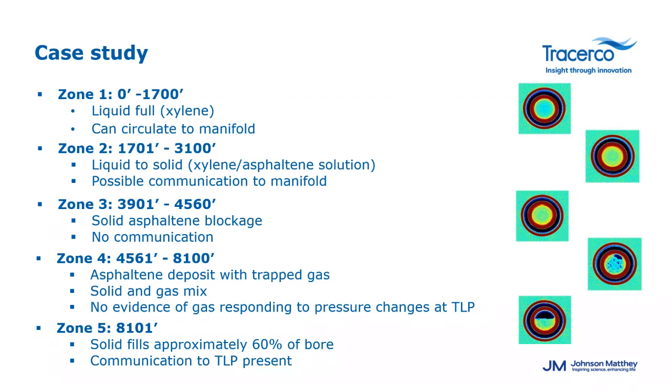At some point along there, they couldn't get any more pressure in the pipeline. They couldn't get any more movement. At that point, Discovery was launched. We went out to take a look at it, and it was quite interesting. I should back up: as soon as they couldn't get any more pressure, they thought, well, maybe it's not a hydrate. So they dumped xylene in, thinking it was potential asphaltene at that point. And the interesting thing is, this is the actual results. These are just 5 scans periodically along the pipeline for the case study example. If we go into zone 1, we found the xylene head. We could calculate the amount of xylene that they put in there, and it matched perfectly.